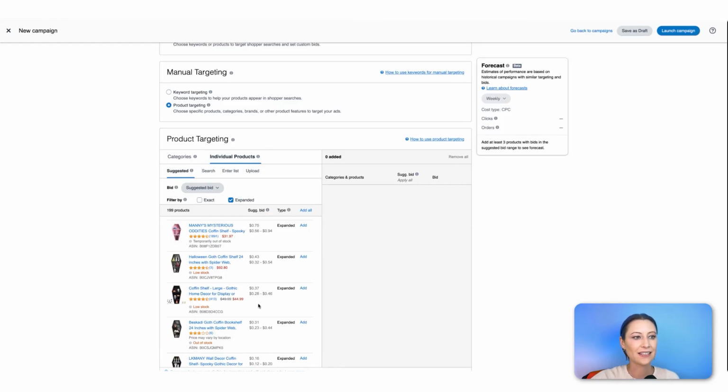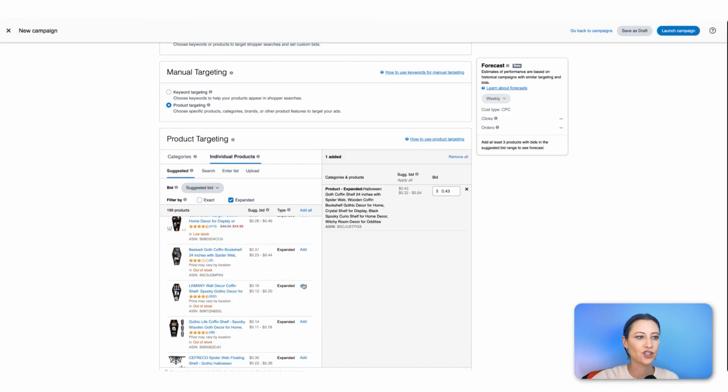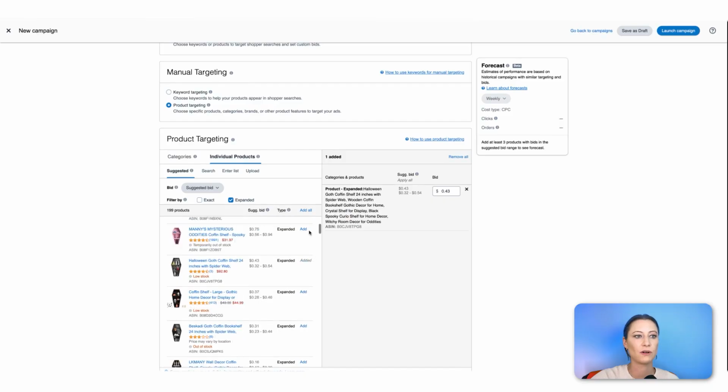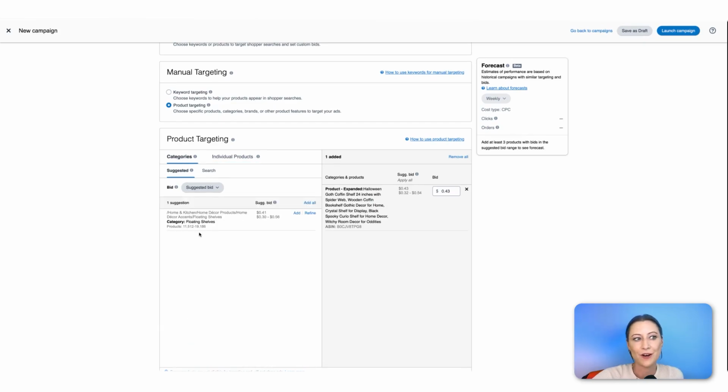Let's say, hey, I've identified these two products. They're much more expensive than mine. I want my ad to show up on their listing because my product is going to look so much better, because it's so much cheaper. So I'm going to throw that product right here. My ad could show up underneath that product's product detail page. That is what product targeting is. But again, let's say I want to go a little bit broader into category targeting and targeting everyone searching for floating shelves. I could add that right here and target all of floating shelves. I can adjust my bid as normal. That's what product targeting is.